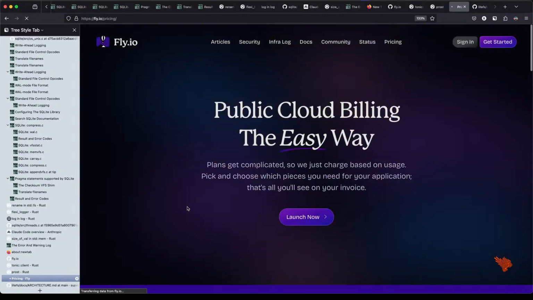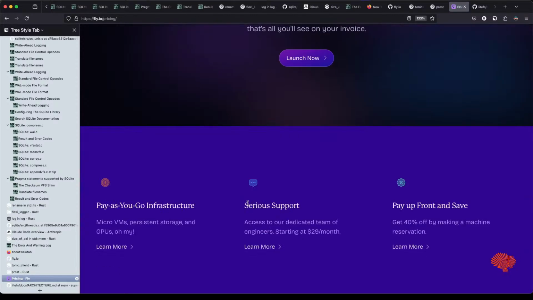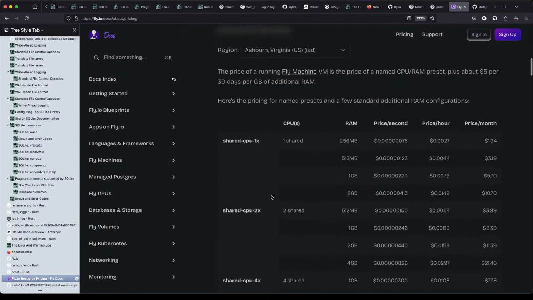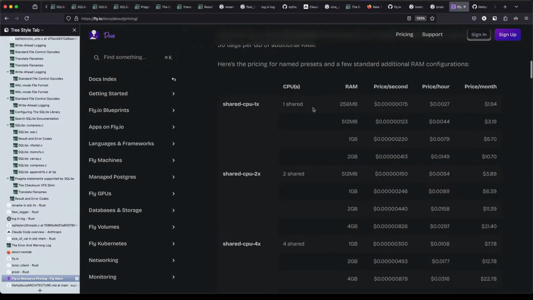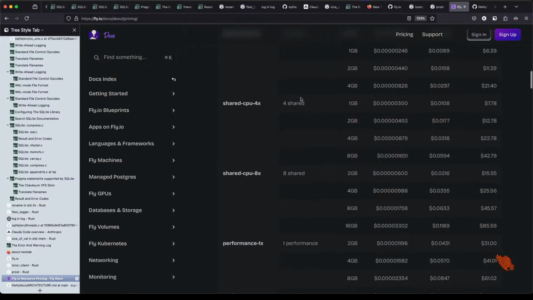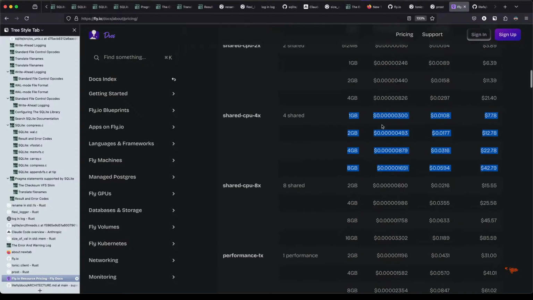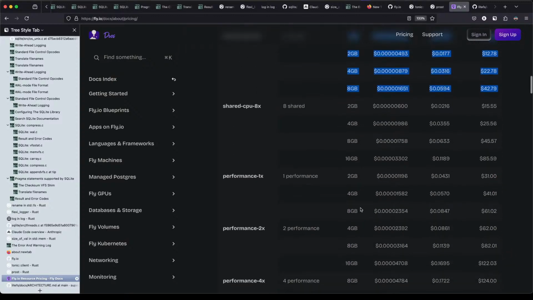Pricing. Launch now. Can I just see, learn more? Pay as you go infrastructure. Yeah, I imagine they were probably getting 100 transactions per second on something simple.